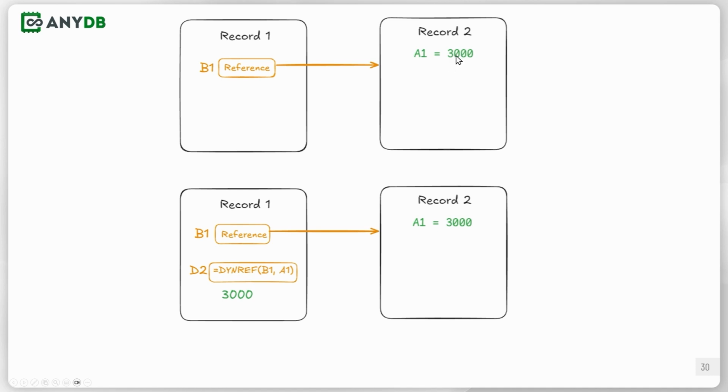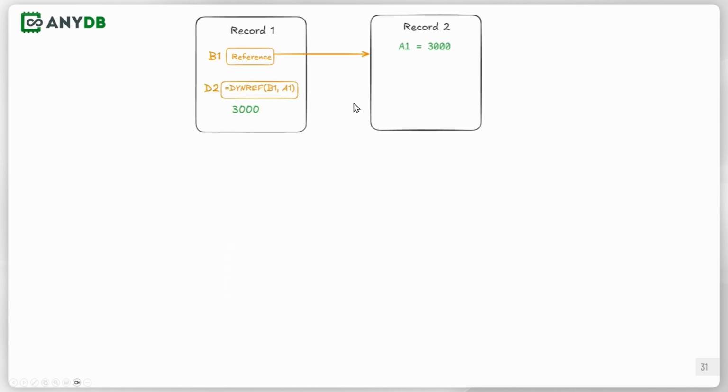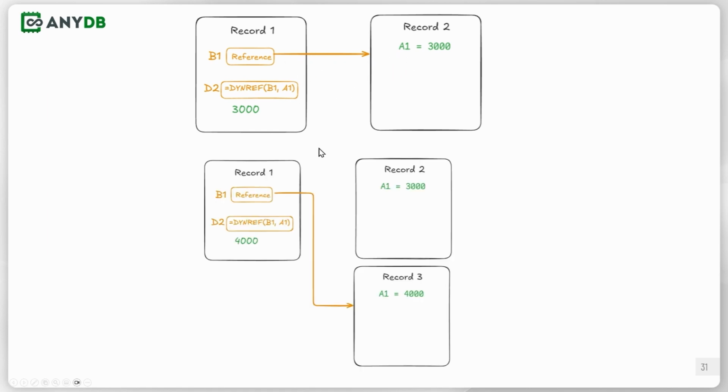So if you change the value 3000 here, it's going to make a change automatically to this number. Now, in the future, let's say you decide that you want to make a change to which record you are connected to from this record. Let's say you now point to a different record. You can make the change to this reference and the value automatically updates as well. So this is very powerful to select and create a link from one record to another record without them being a part of an attachment or being part of a hierarchy of objects.